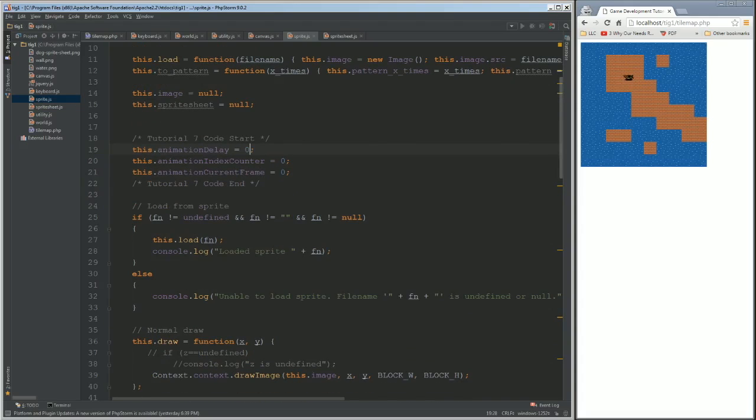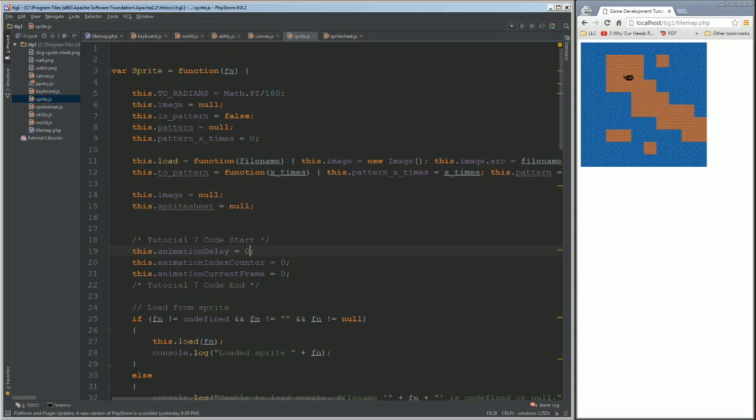Now we need to apply some of those changes to our sprite object, because at this point it only knows how to load from a PNG file. So let's add functionality to its constructor to enable it to attach a sprite sheet as its image source. In order to do that, we really need to change only one thing.